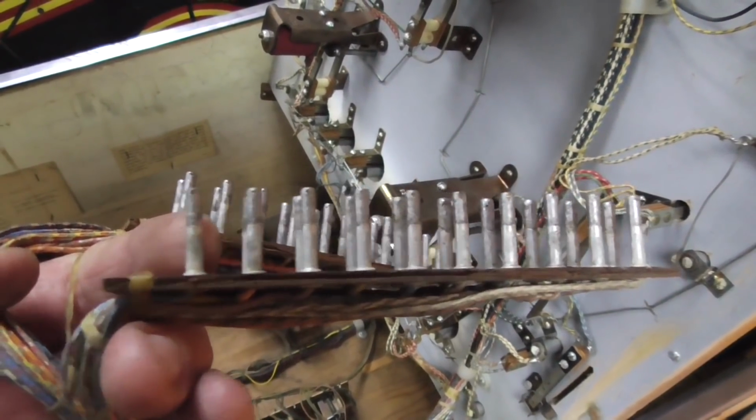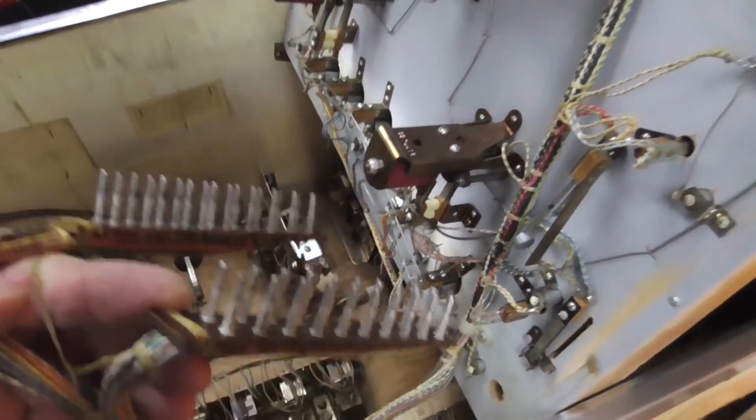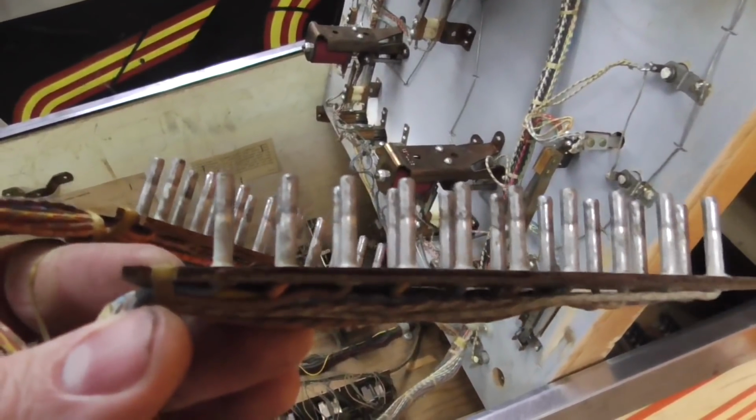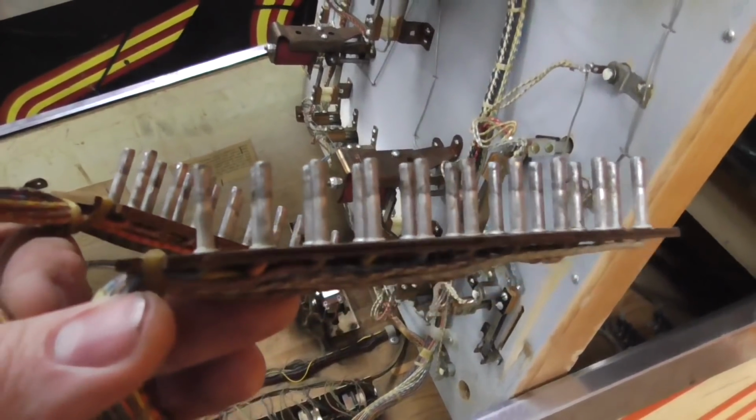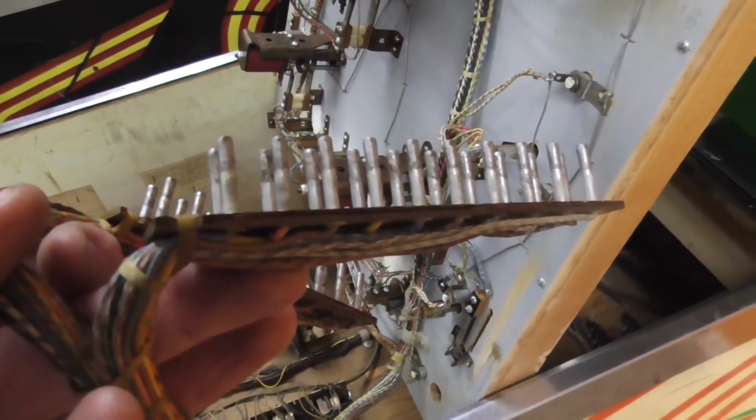So what I'm going to do is I'm going to make these all shiny. You can use very light sandpaper. I've heard people say they use Scotch-Brite. Seems a little weak to me. Might work. And I'm going to use my Japanese sanding sponges. Let me go get them. I'll show you what I'm talking about.